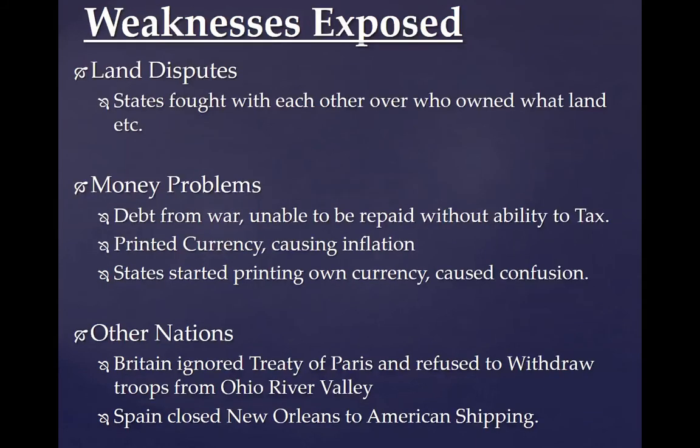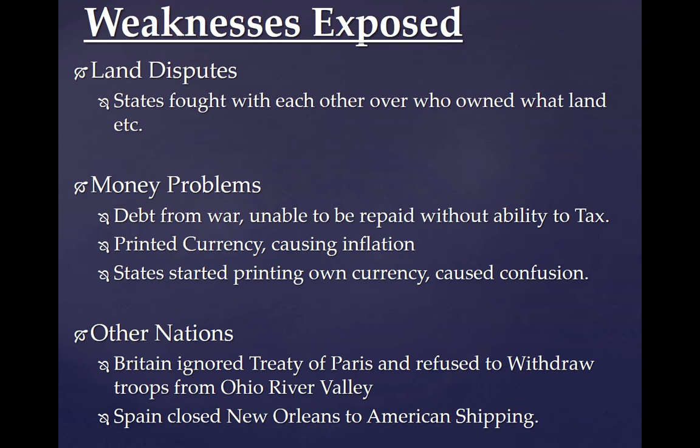And the weaknesses really became exposed in a number of different ways. First, you had a number of land disputes where the states would fight with one another over who owned what land. This was big up in the north, between New York State and Vermont. And you also had problems coming down to money, right? You had all of this debt from the war, and without the ability to tax, they couldn't repay it.